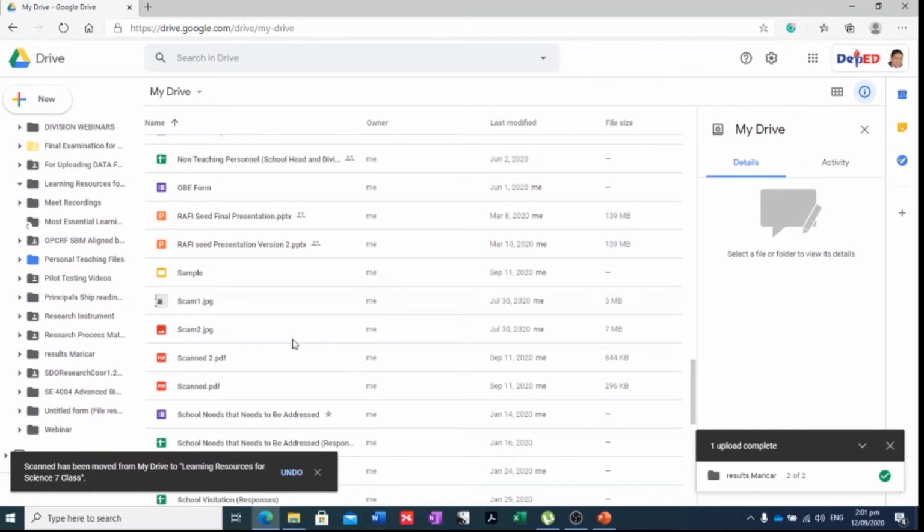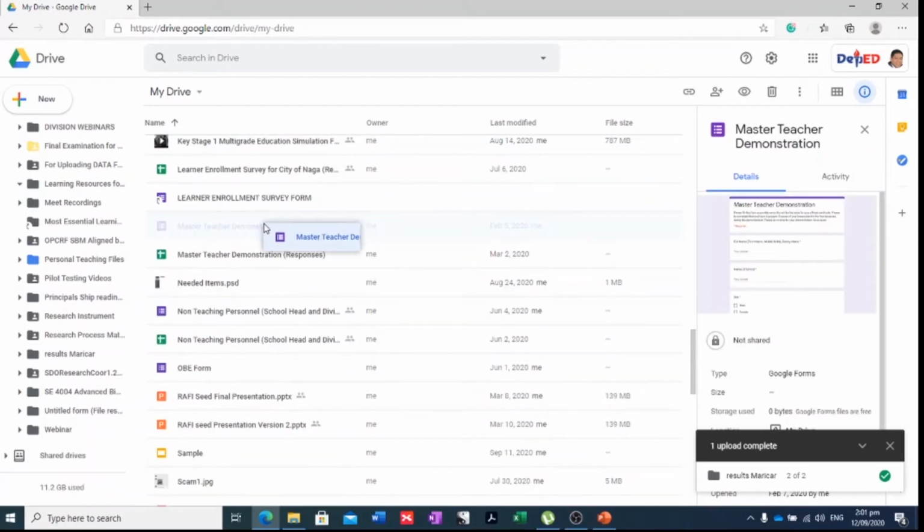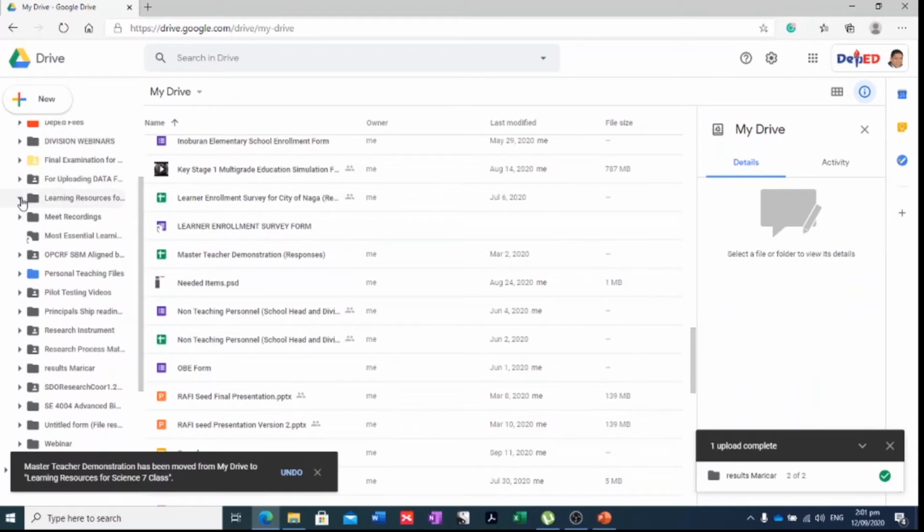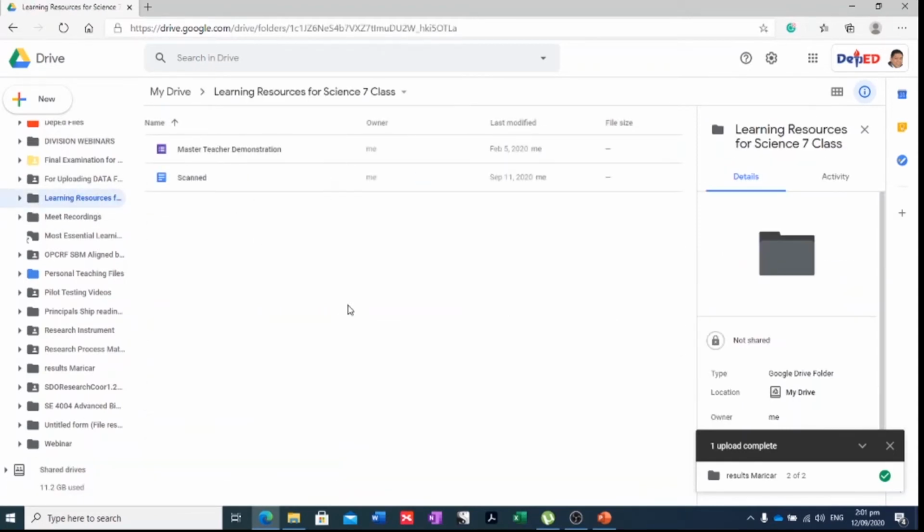In order for you to drag, what you have to do is just hold the left click button and then drag it. You know, when you drag a person, you need to hold that person, right? So we drag that file onto that folder, and it's now gone. It's automatically inside this folder. If you try to click on it, you see there are already two files here. That's how you can organize your files.